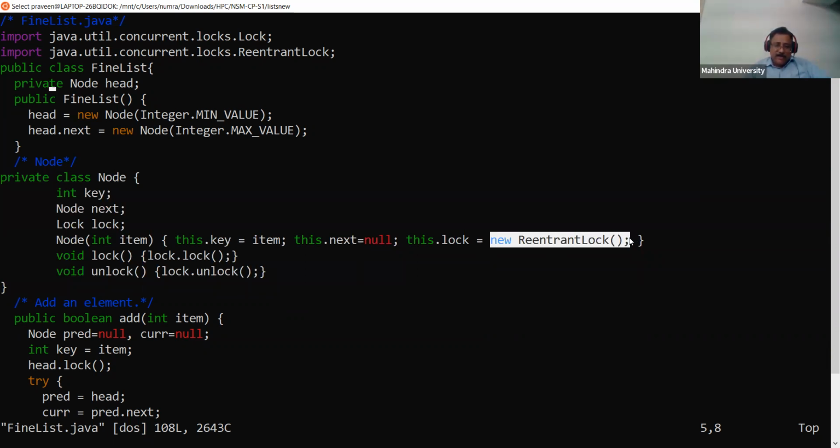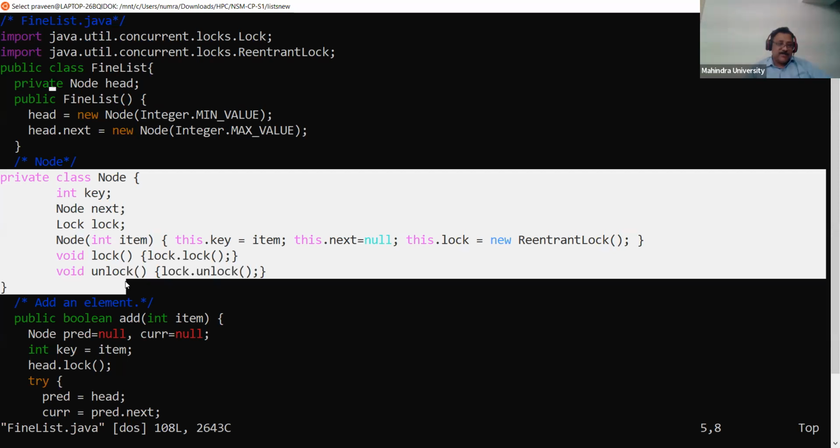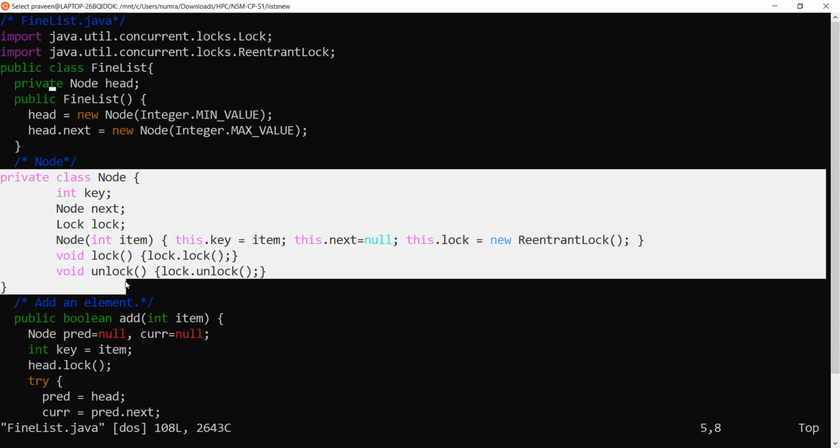This is used to acquire the lock on a particular object. Here, we create a reentrant lock and assign that object to this.lock. Here, lock is a member of this private class Node, which is another class. Yes, sir, so each node will have its own lock.